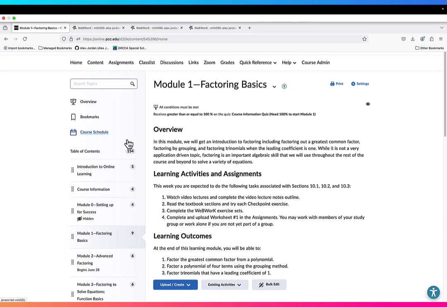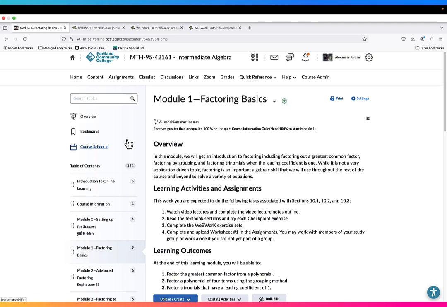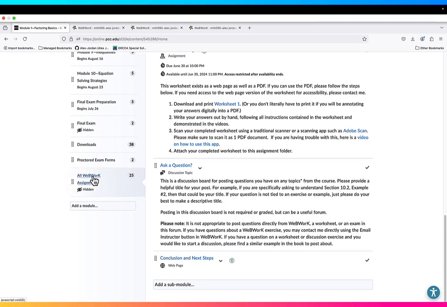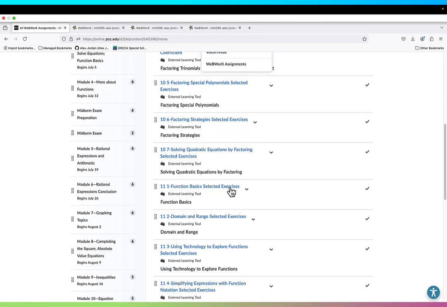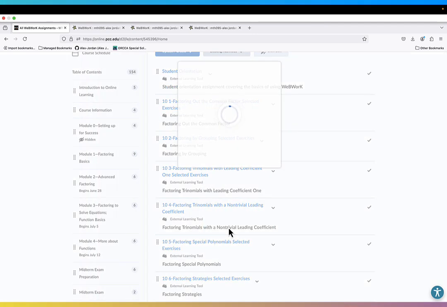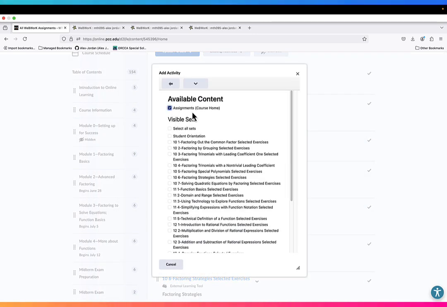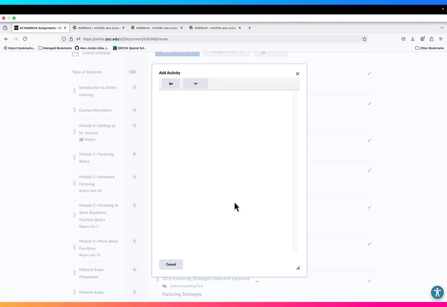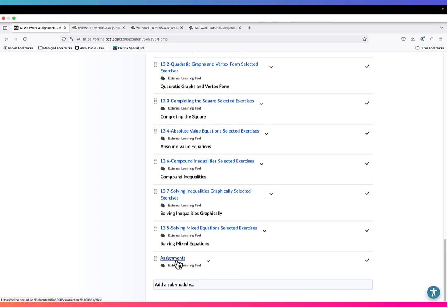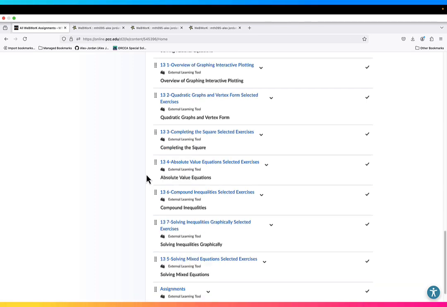So either way, what I'm going to do next is return to my catch-all module for WeBWorK assignments. And I'm going to initialize that basic link to WeBWorK that is not specific to any particular assignment. So I'll use existing activities, WeBWorK assignments, and this time choose that generic link at the top. Scroll down, submit choices, and at the very bottom, this added a generic link to WeBWorK assignments. Okay, so we're going to make use of that link up in the nav bar.